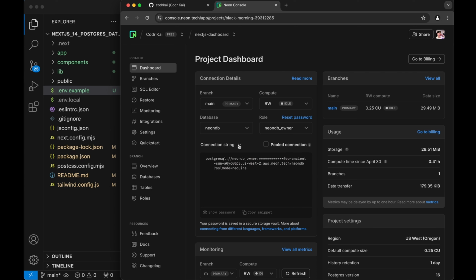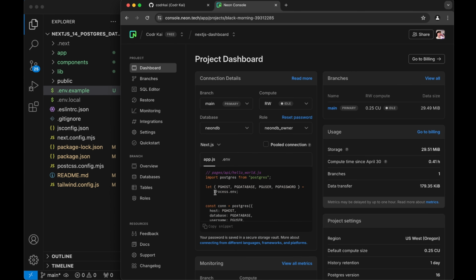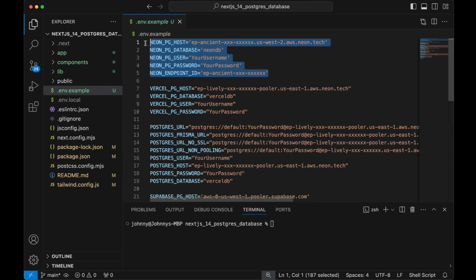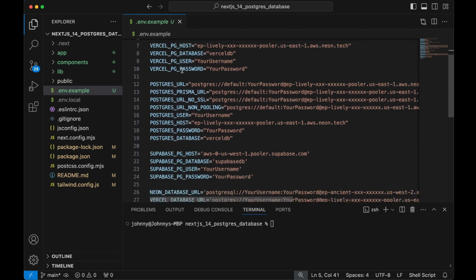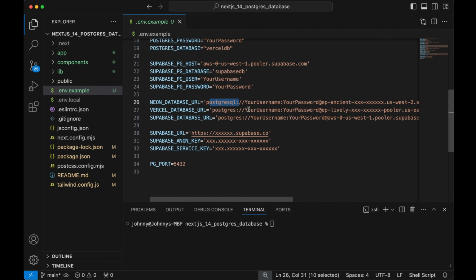But let's go to the connection string down here, and you can also select right here Next.js, and then go to the .env right here and grab all this info. Once again, click on show password so you can copy this part of it, and this is what you want to copy for the Neontech one. So yeah, that's what I have right here as an example. Also, the other string I wanted you to copy was the database string right here. So copy that one as well.